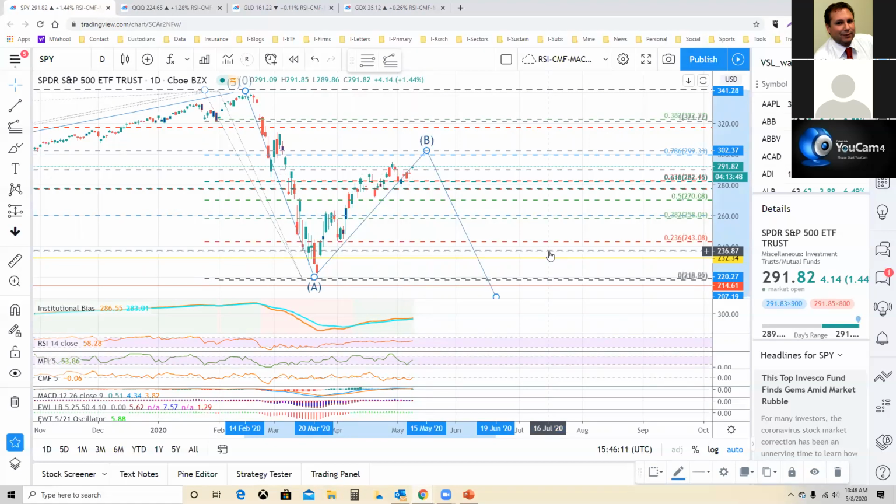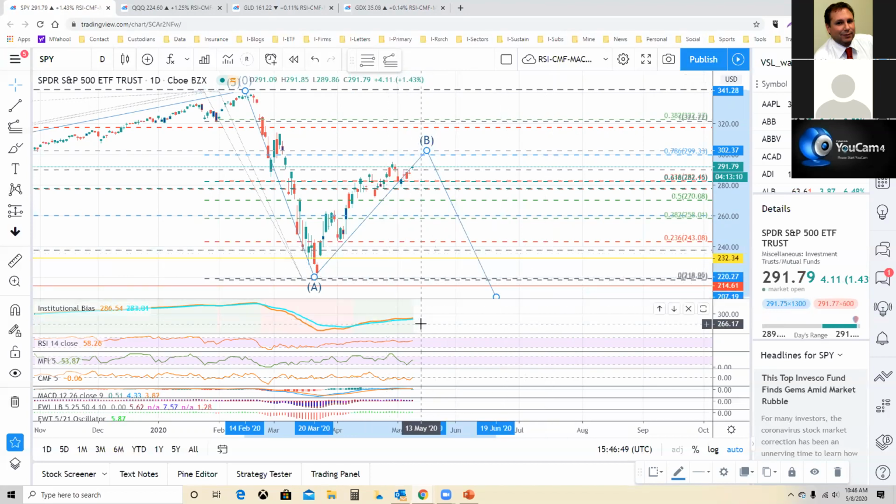Why are these lines important but not magical? Because so many people look at them. And Fibonacci numbers are naturally recurring in nature for whatever reason. From the symmetry of the sizes of bones in your body to, I mean, you can Google Fibonacci ratios in nature, and you just find them over and over and over again. We have no idea why. The math is beyond our comprehension. But the reality is it just happens over and over again.